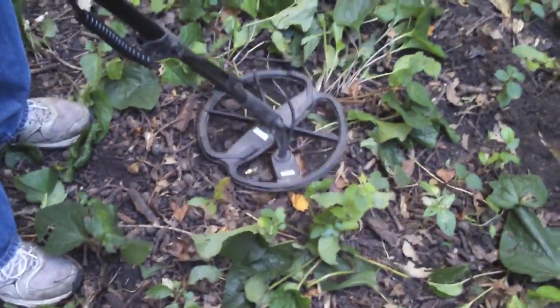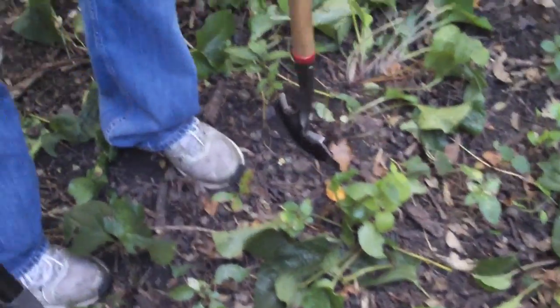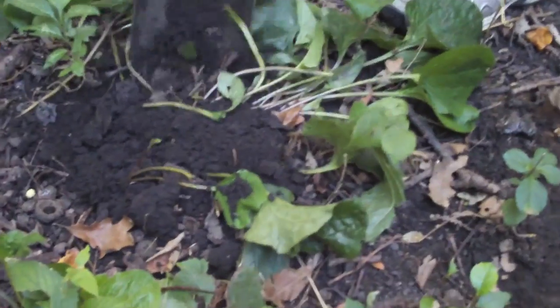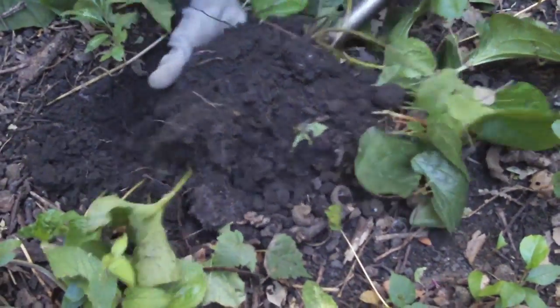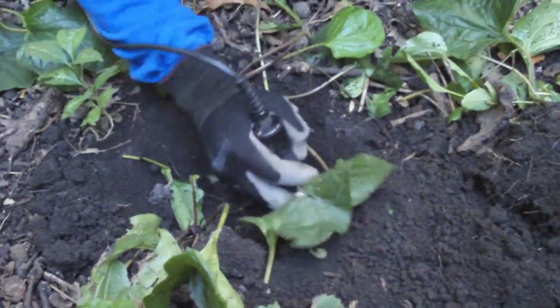I'm going to try to get you on a full dig. I don't know how the batteries are in the camera today, but I'm not going to take a chance — I won't wait until you stick the shovel in the ground. We don't get too many full digs, but this looks like it'll be worth it because I didn't find any clad out here all last week. The target is at the bottom of the plug. Shake it up — oh, there it is. I bet you it's a Barber. You lucky dog, you.